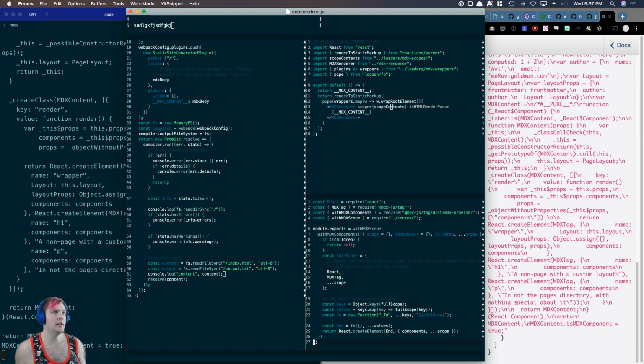It is returning an empty string, so let's try this. Let's do blah blah blah, and then render to static markup. MDX renderer.